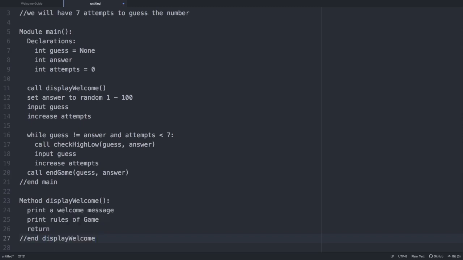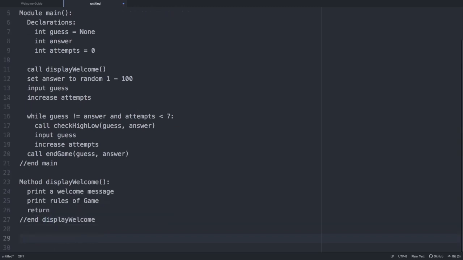And that'll end display welcome. The next method we'll want to make is the check high-low. Or I should say module, it doesn't matter. So let's change this word from method to module, to be a little more consistent here. What do we say? Check high-low, right? In this one we need an integer for the guess and an integer for the answer. Those are my local variables, what I'm passing in.